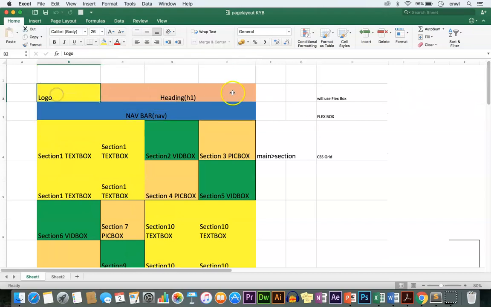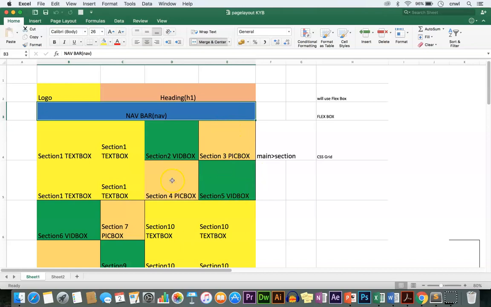So here in the header area, the logo and heading are going to be laid out like this, and since it's going to be one-dimensional, we are going to use CSS FlexBox. And the navigation bar is going to be just horizontal. For anything horizontal or vertical, FlexBox would do it nicely, so we can use FlexBox for the nav bar.